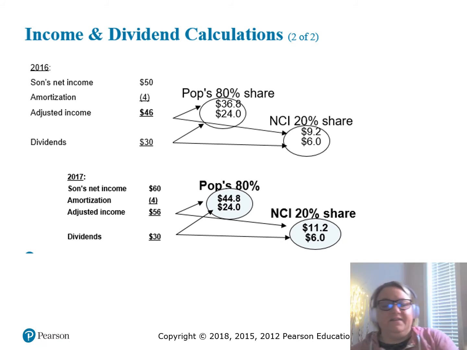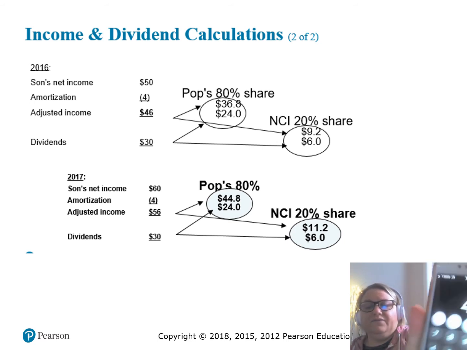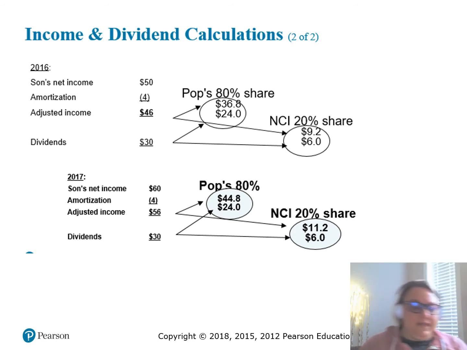80%, 44.8, okay? That's where that's coming from. So I'm just multiplying it times 80. And what I'm doing is I'm peeling off the non-controlling interest part. I don't want to put that into my consolidated income statement because I don't own that portion of the subsidiary. Okay, so now what I've got here is my adjusted income. I'm showing the differences between my share and the non-controlling interest share. All right, let's take a look at the rest of it.